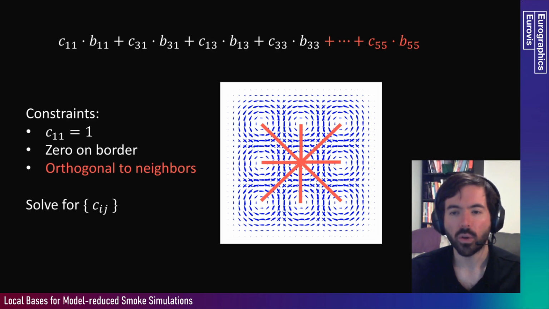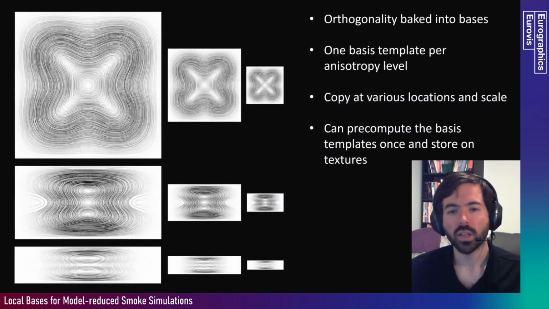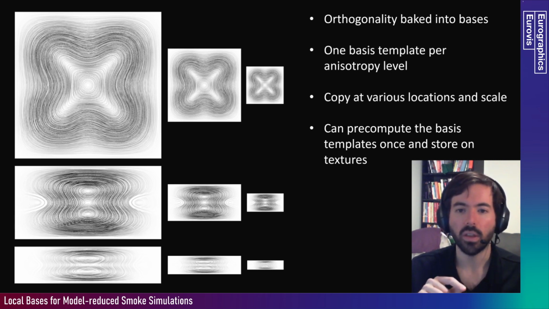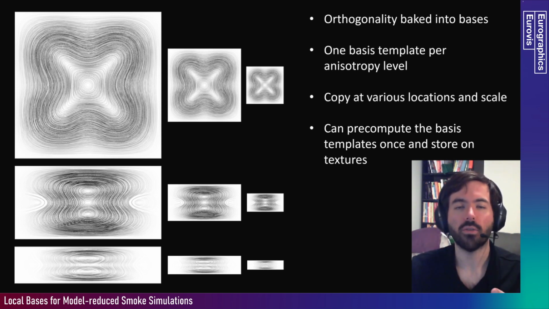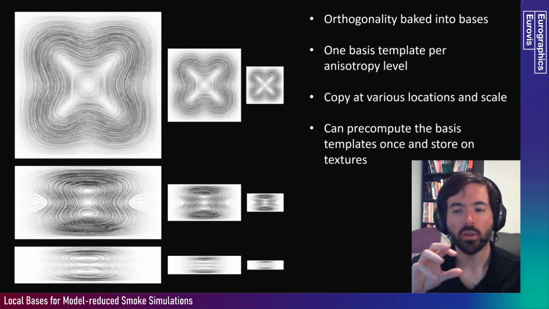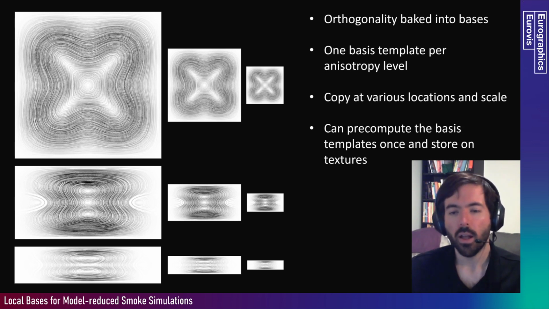And the new basis function that we create looks something like this. And once again, we can repeat the process at different anisotropy ratios and different scales. So we end up with a basis that has the orthogonality properties baked directly into the basis elements. And the orthogonality property is not perfect here because we're only looking at orthogonality within a single frequency layer and not across different frequency layers. So large basis elements won't necessarily be orthogonal with smaller basis elements, for instance. But still, this partial orthogonality gives us a way to parallelize some of the computations and to speed up the simulation.